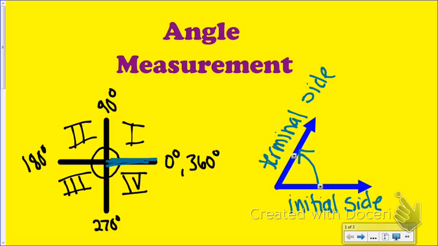So let's say this was a 45-degree angle. That's how I would draw it. I have my initial side, my terminal side, 45 degrees away from my initial, and I have that arrow showing my direction. Right, so sometimes we'll draw these angles actually on my quadrants, so sometimes I could draw it like this, and sometimes I'll draw it without it.